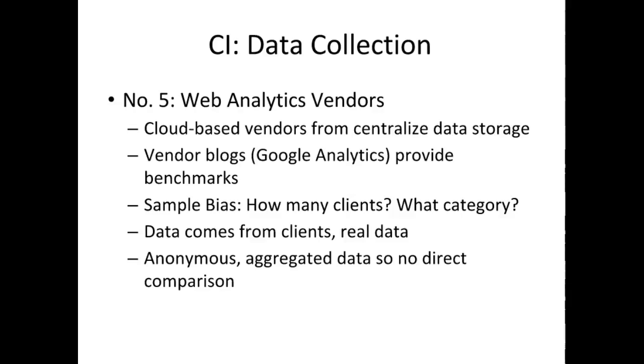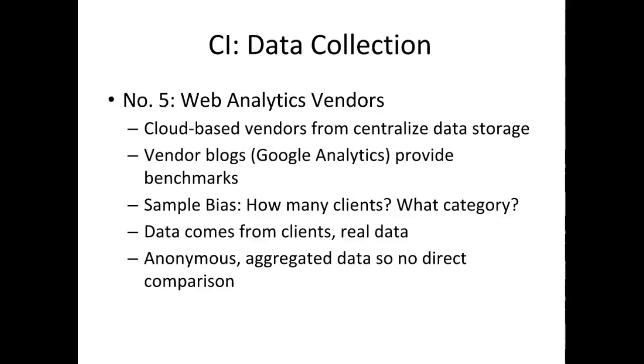Because of this, you can go to places like the Google Analytics blog and search for benchmarks. They will have benchmarks for different industries. They'll say, here are the indexes, here are the conversion rates in the industry of hospitality. So you can go look at the hospitality conversion rate. The average conversion rate of a website in the hospitality industry is X. And they have a lot of different indexes that you can compare yourself to.